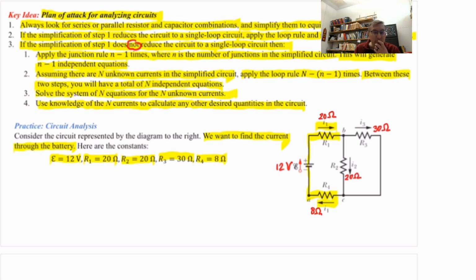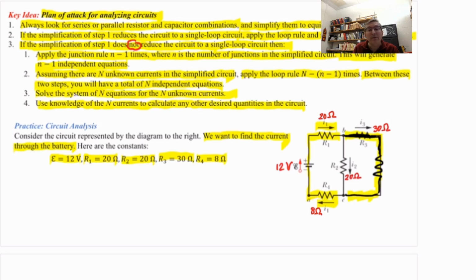And books love to draw circuit diagrams with these little differences, like you see how this right-hand branch shows the resistor R3 and then just conducting wire going down here and over here? They love to do that kind of thing. Note that they could just as well have drawn the R3 resistor right here. Okay? And then just put that as a wire up there. That's equivalent to their original drawing. Does that make sense?